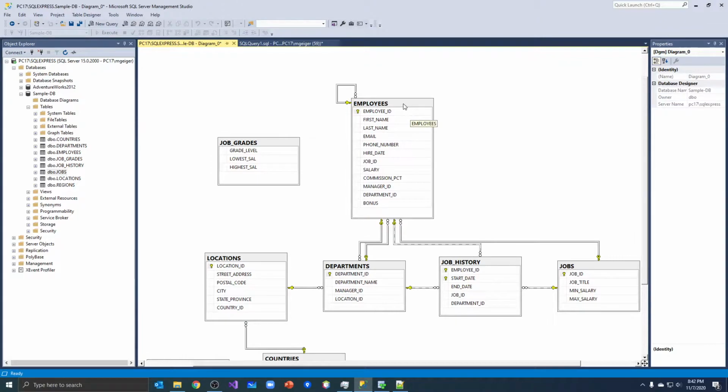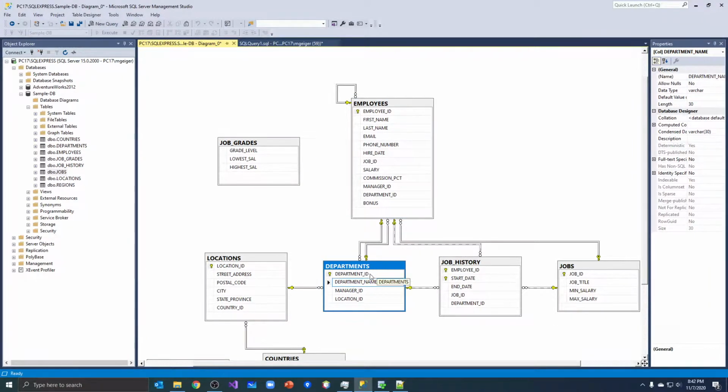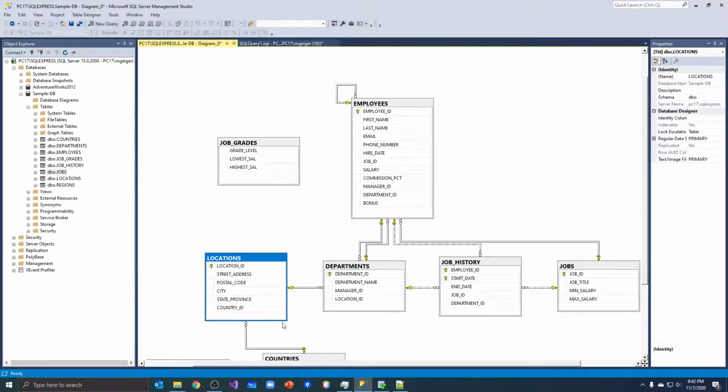And in this one, I want to find the employee. I want to find what department they're in. And I also want to know where that department is located. Right? So employees have a relationship to departments, and departments have a relationship to their locations. So employees do have a relationship to locations, right? They do. Employee definitely works somewhere. But we don't have a relationship line established for that. We don't need a relationship line established for that because we can go through the departments table to get there.